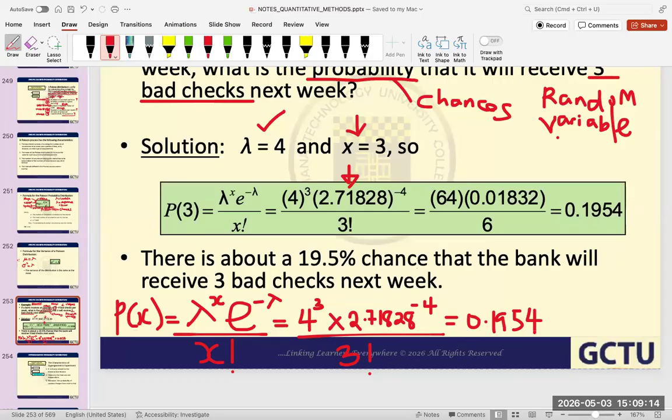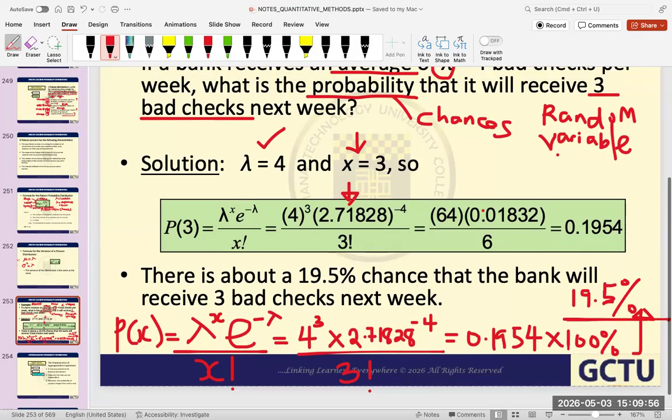And I said earlier on that we business people, we are not comfortable with decimal places like this. This is for those doing pure science. So we always want to convert our probabilities to percentages. In that sense, you multiply this one by 100%. And if you do that, your final answer will be 19.5, one decimal place, 19.5% as our answer.